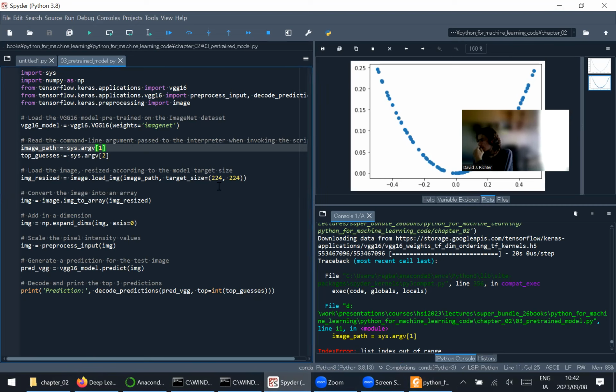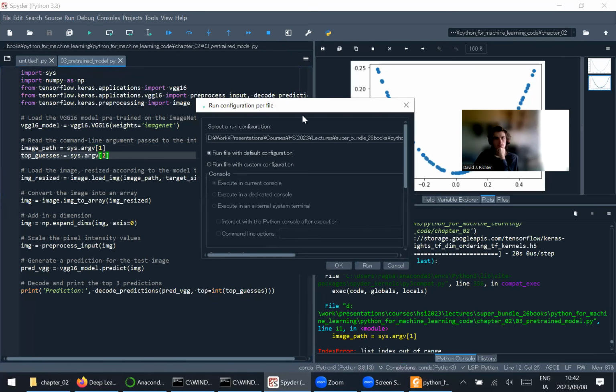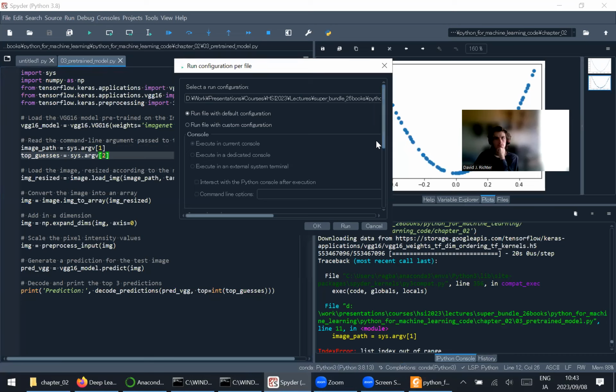Okay, let's go back in Spyder. If we want to use the command line here, we're trying to use the argument vector from the system, import sys. So we have to come up here to run and then configure per file. I had to Google this morning.